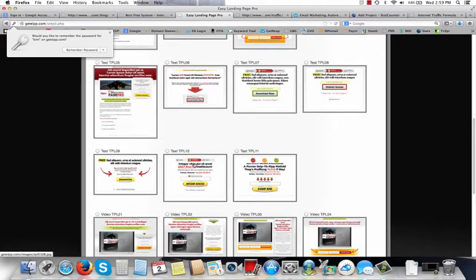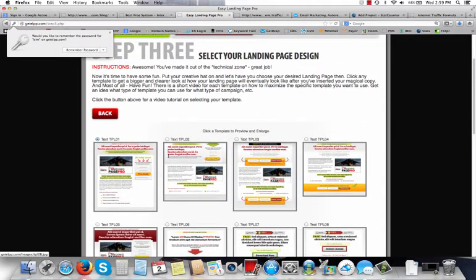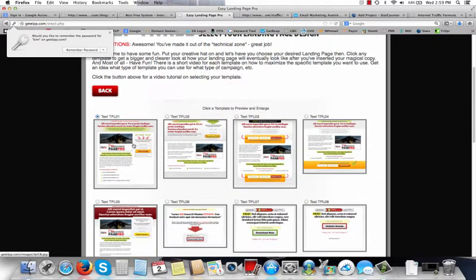It converts about mid-40s. But the one I want to show you today is this one right here. Now, instead of having all this stuff down here, we don't want all that. That's going to make your page really slow down as far as conversions. We want this thing to be short, simple, clean. And I'm going to show you exactly how to do that.